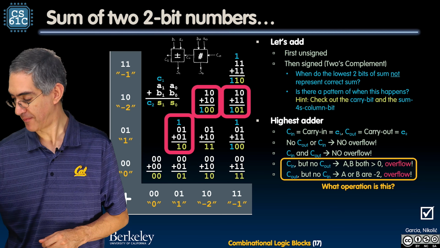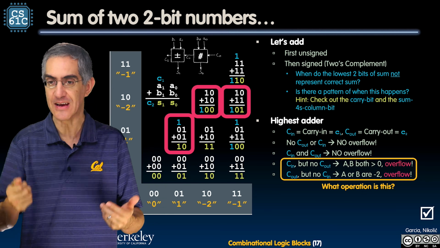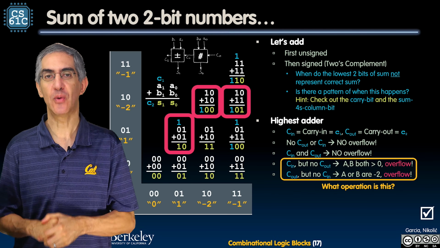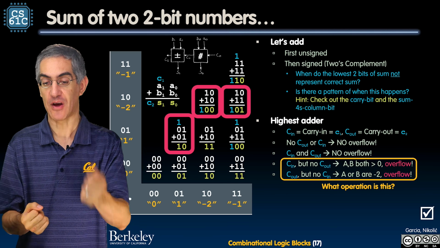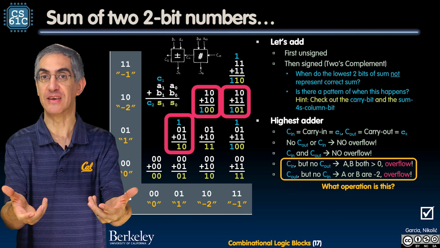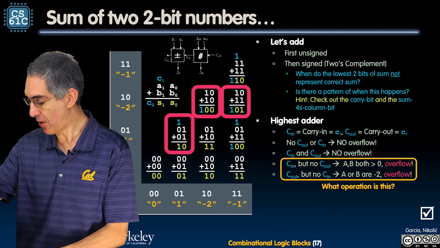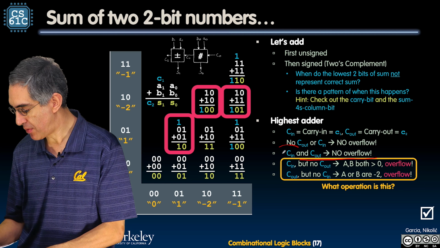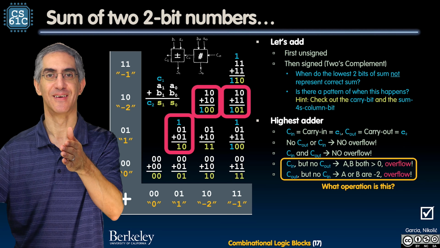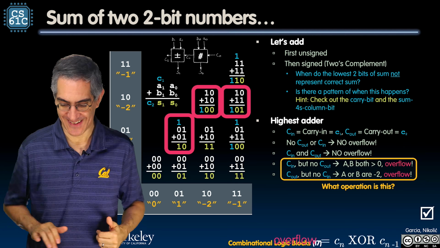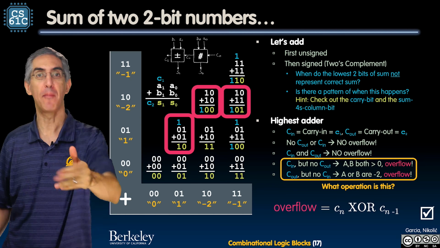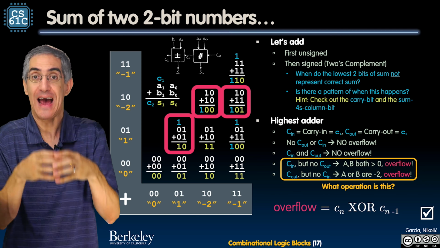Now, what operation is it? I have 2 bits, C out and C in. See if you can remember, from all that we've learned so far, when do you have one but not the other, or the other but not the first one? C in but no C out, or C out but no C in, but not both. When it's both, it's no overflow. So it's one or the other, but not both. That's right, XOR! That's it. That's our overflow. 2's complement XOR looks at the upper level adder.